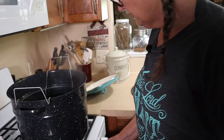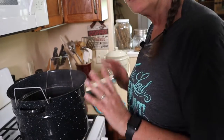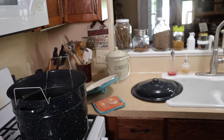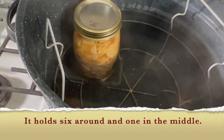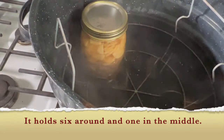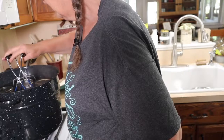All right, I'm gonna turn my water back up. It's almost to a boil, and that's where I wanted it before I put my jars in. I'm gonna use my jar lifter. The rack has dividers in it. I told you as I put these in here, the water would end up rising, and it definitely is.